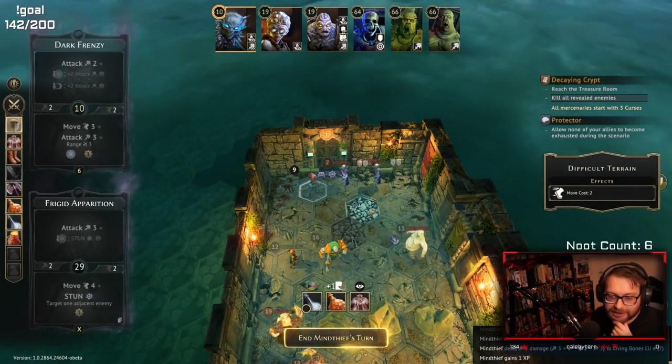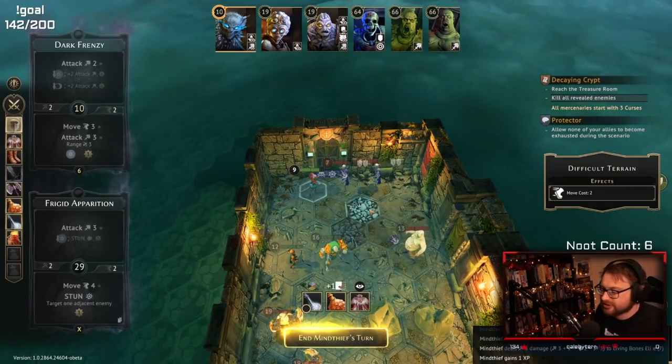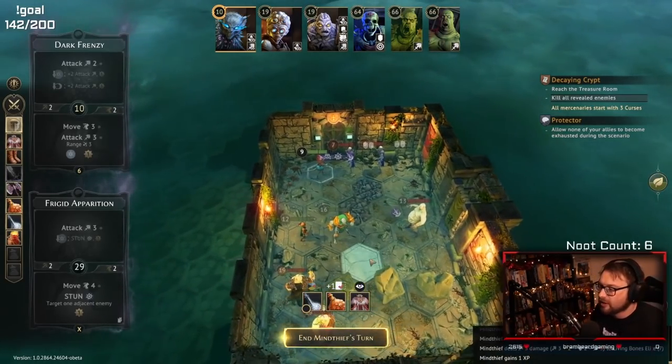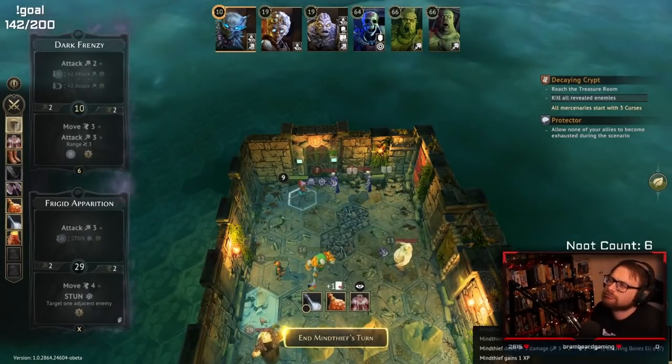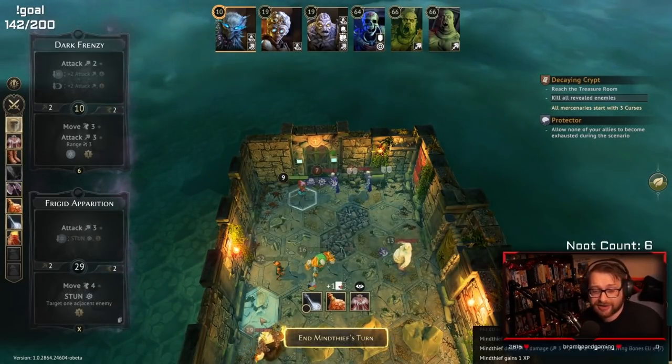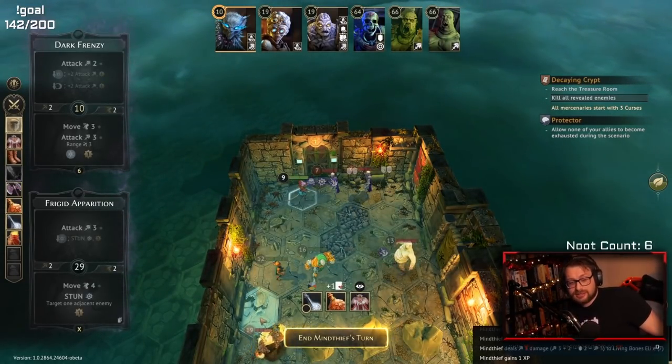Just completed Arcane Library. One more Forest Imp and Mind Thief retires. Nice. I always find that one quite a hard one to do. I had that on my music note character in Tabletop. Imagine that. Yeah, that was fun.